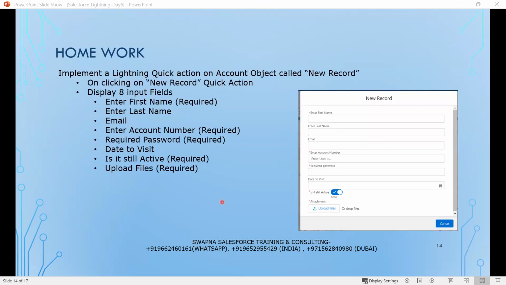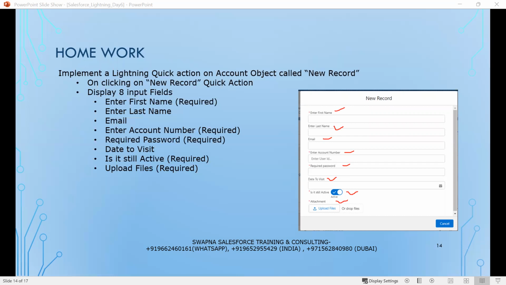So this is the assignment. Here we have first name, last name, email, account number, a required password, date to visit, is it still active, attachment. Total 8 are there.